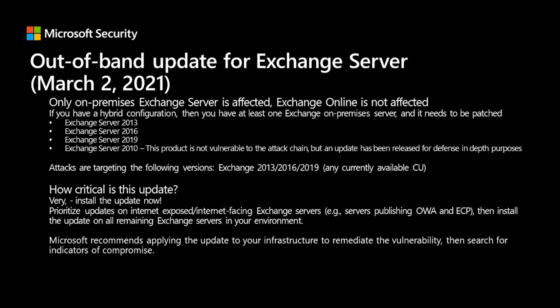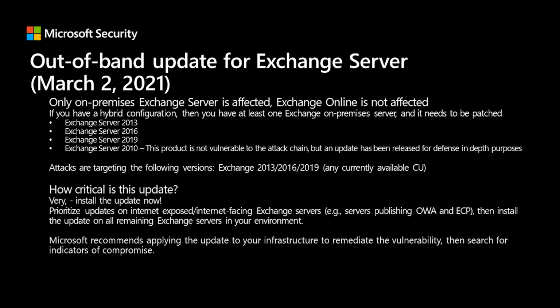The key thing is here, last week when the updates were released, we only released security updates for the cumulative updates that are in support. So for example, that only was about 7 separate cumulative updates across Exchange 2019, 2016, 2013, and a defense in-depth fix for 2010. A lot of the feedback we got was that many customers were blocked from upgrading or had delays in upgrading to a supported cumulative update. So just yesterday, Microsoft released security fixes for 6 more cumulative updates that are out of support.